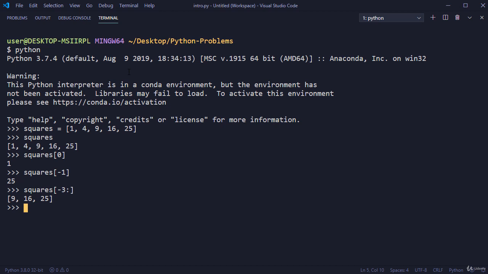Then the last element, if you want to count from the right side, is 25, and it has an index -1. And also, if you want to print the items from this list that follows the element that has index -3, for example, you'll find that you get the items 9, 16, and 25, the last 3 items from this list.